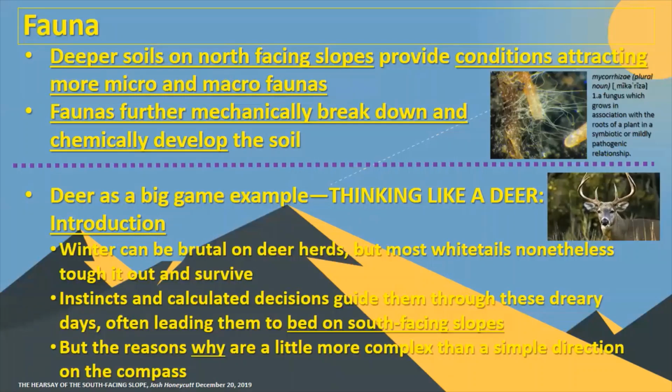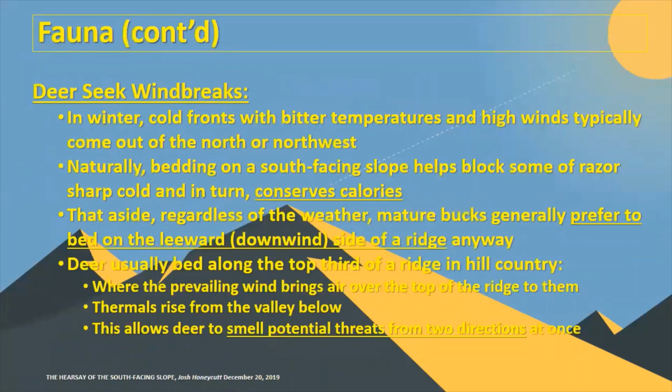Winters are awfully brutal on deer herds, but most whitetails can tough it out and survive. Their instincts, they're able to calculate, and the decisions they make guide them through these dreary days, and they often are led to bed down on south-facing slopes. The reason why that happens is a little more complex than a simple direction on the compass. I've been telling you compass directions and so forth. Let's look at how a deer thinks. Say they seek windbreaks. They don't want to be exposed to the elements.